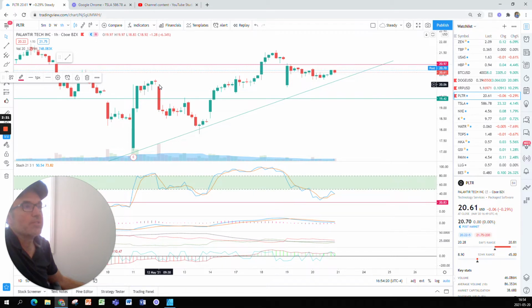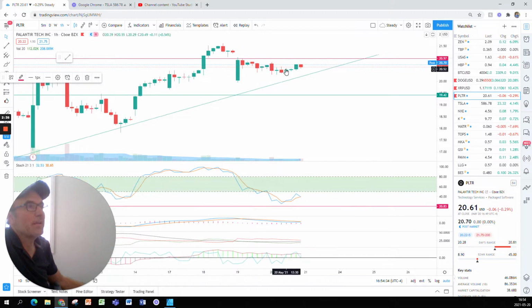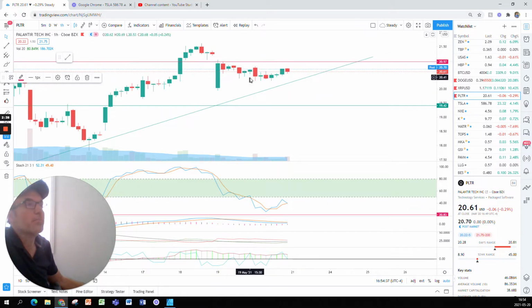It seems like some people are just selling at the opening, like here, boom, selling, and then the stock goes sideways and sometimes recovers. Here at 10:30, boom, selling. So maybe there is still some selling happening. Hopefully there's some buying that is going to happen too. So basically selling in the morning, then the stock trended sideways, and then we are recovering. We almost recovered where we opened, but then we closed down a little bit towards the end with a little bit more volume. So still not a lot of buying pressure in the stock from an indicator's perspective.